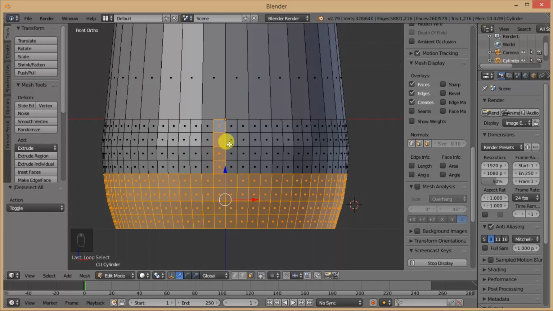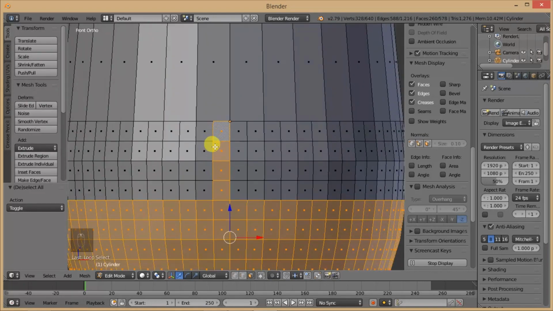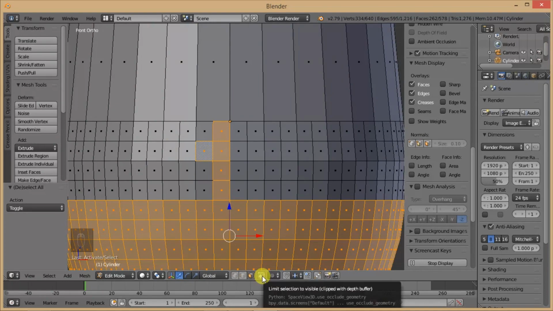Now unhold the Alt key and only hold the Shift key, then you will get this. But before, click on this button so that no inconsistency will appear in your scene.